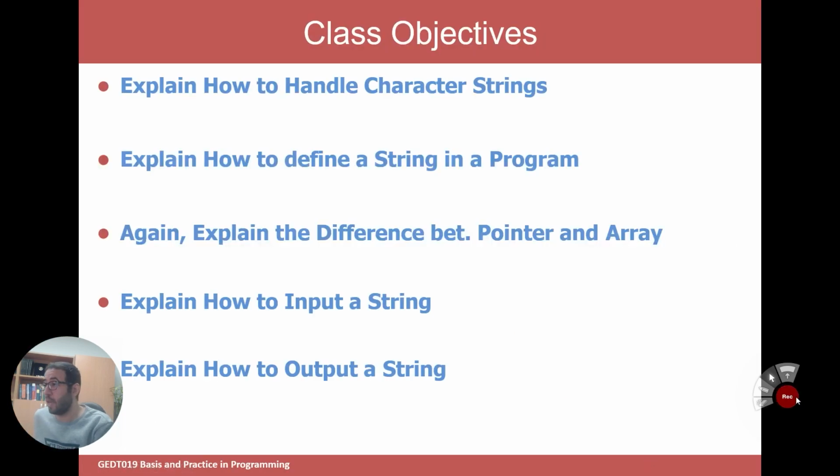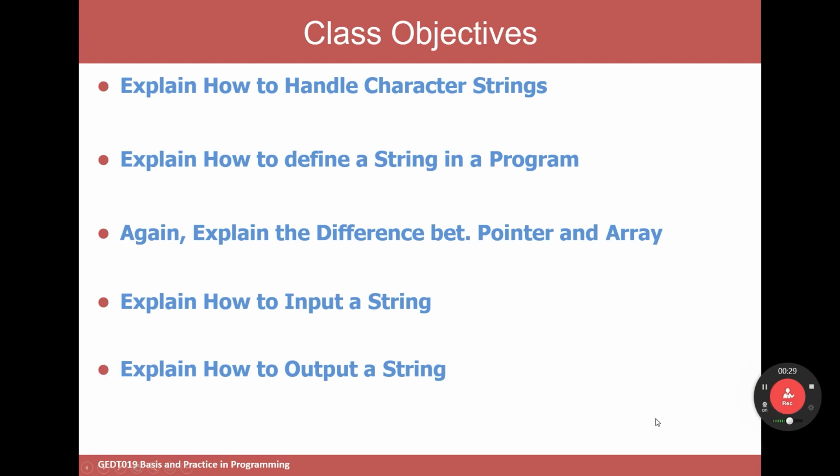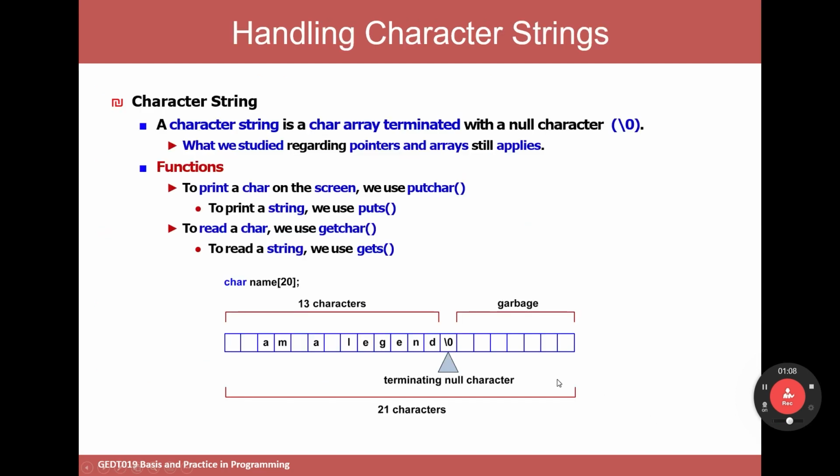So the outline of the lecture will be as follows. We will try to explain how the C language handles a string as an array of characters, and then we will see some different definitions of a string, how we can define strings in different ways. Mainly, we will talk today about how we can define a string using a pointer. Maybe we learned pointers before. We will see how we can define a string using a pointer. Okay, and then we will see several functions for input, output, and processing strings from the libraries inside the C programming language.